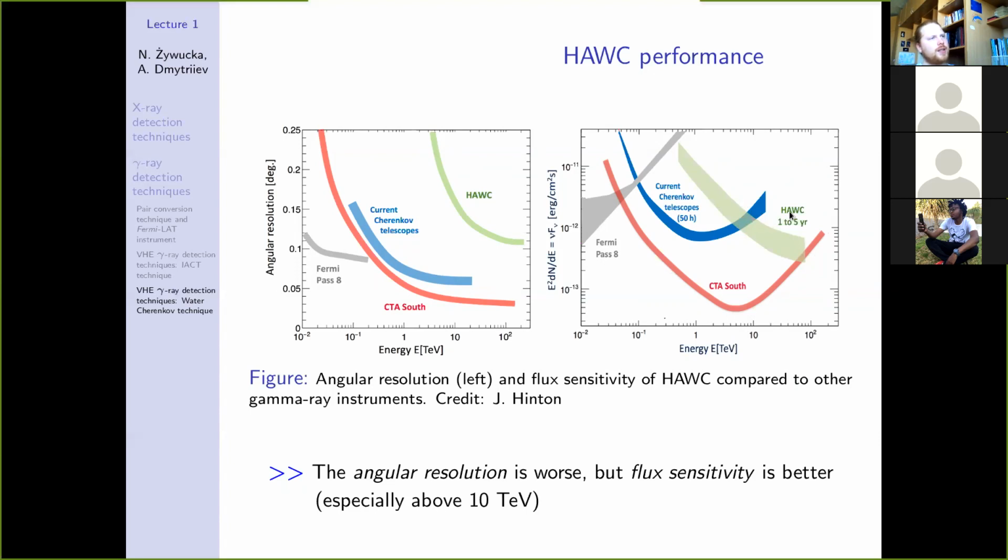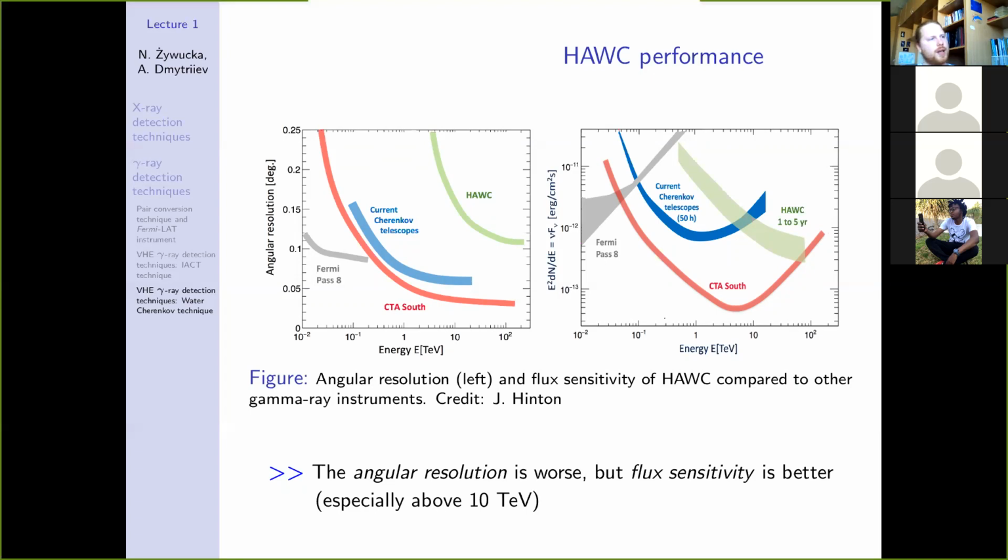Okay, but another thing is that you need more exposure. HAWC is operating for many years, and it will be able to reach the sensitivity of Cherenkov telescopes, maybe at around 5-10 TeV. Then after 10 TeV, HAWC is much more sensitive, because it samples particles from the air showers, and the more energy the primary particle, the gamma ray, has, the more shower particles you have.